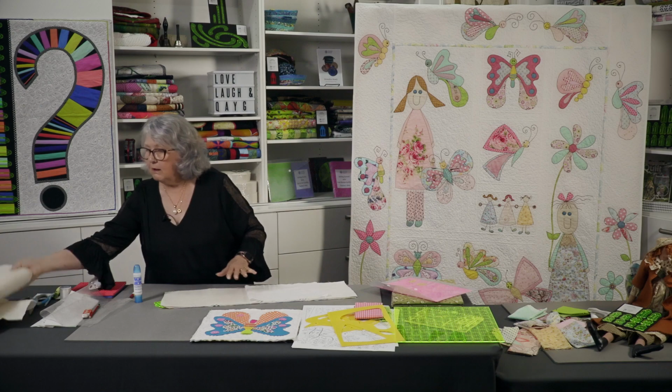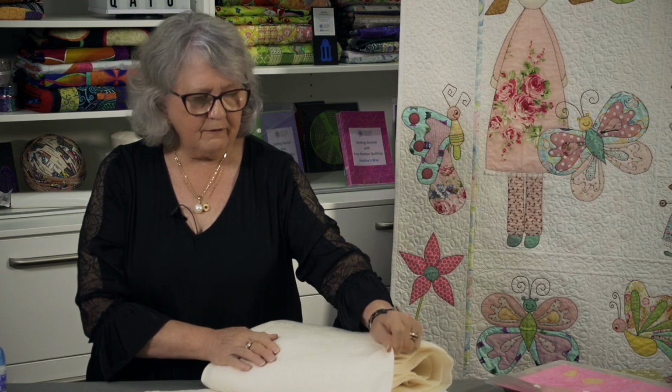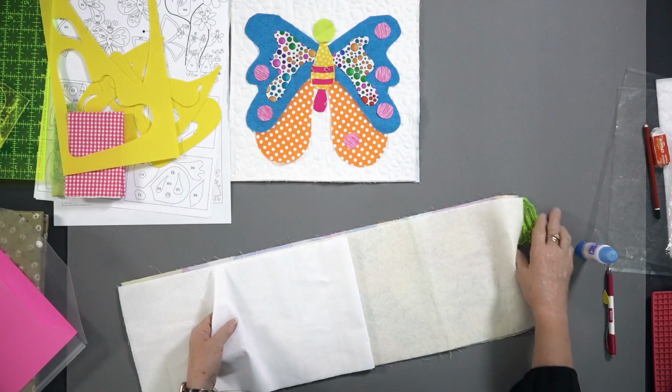It is a cotton, 80% cotton, 20% polyester batting. It has a little sticky feel to it, and that is the very light adhesive. It comes off the roll per the metre or the yard, so you can buy whatever length you want. It is 2.4 wide. So cut it to size. Just pop that over there. Lay your 3 layers out on your ironing surface.